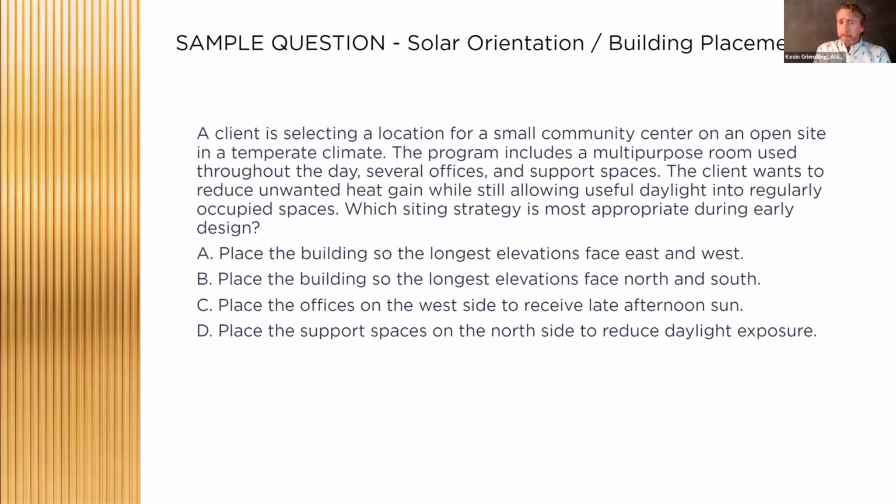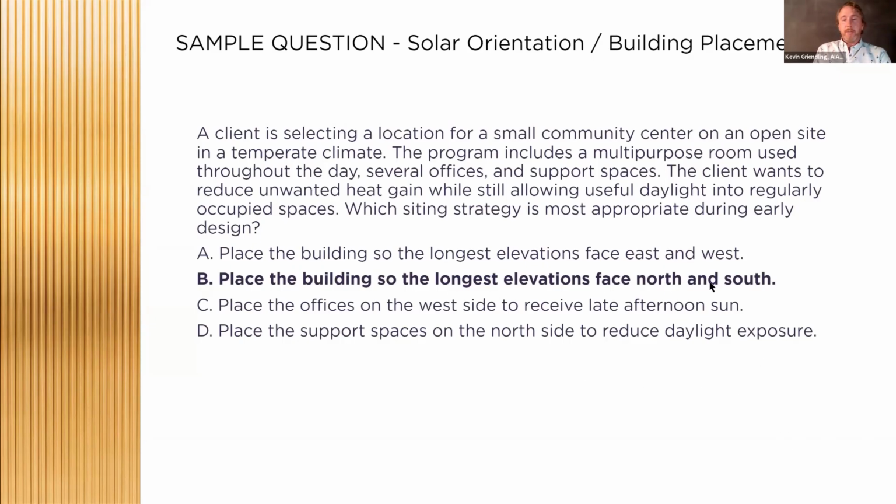This one is going to be B. Some of the other options might have some merit to them. There are ways that you could design, for instance, offices on the west side of a building that could still be comfortable. But really, we're in the programming and analysis phase, and the question is asking which siting strategy is most appropriate, not which programmatic location strategy.